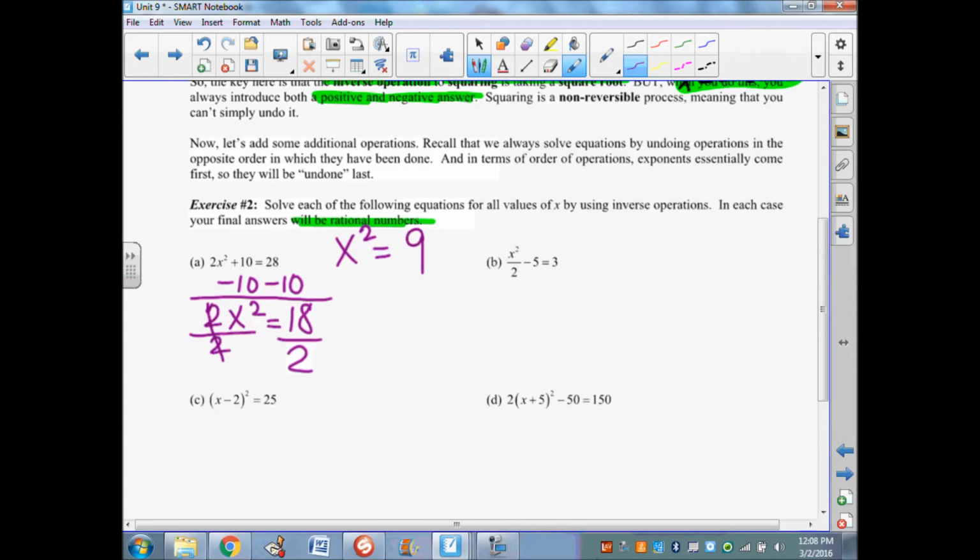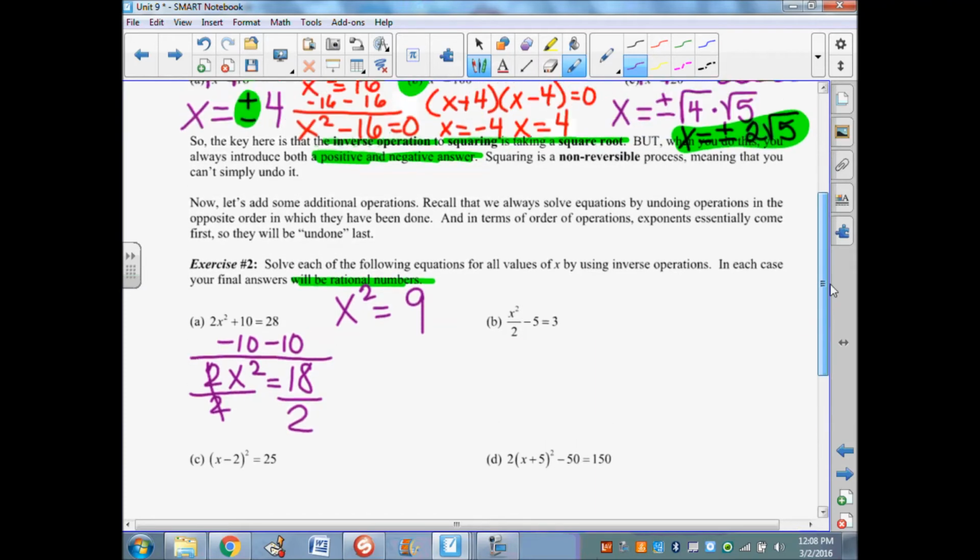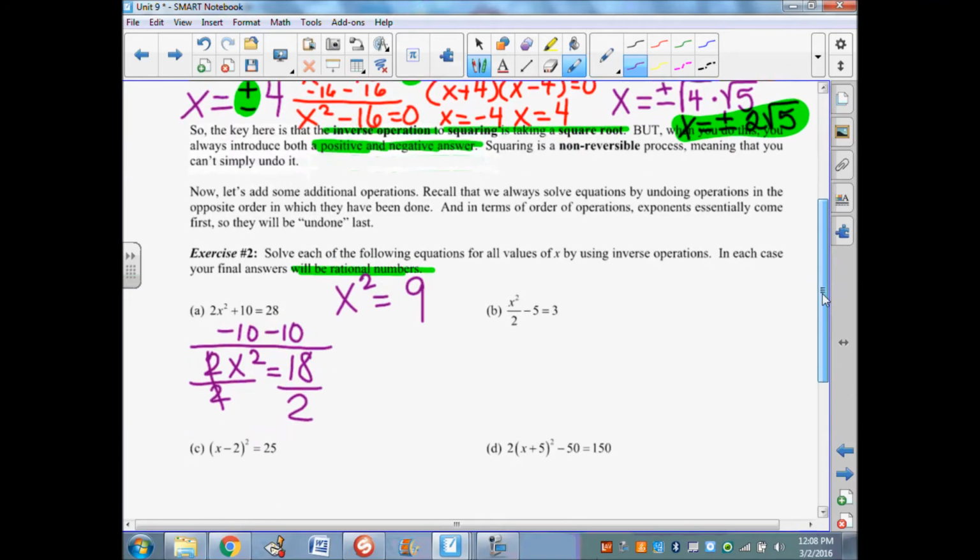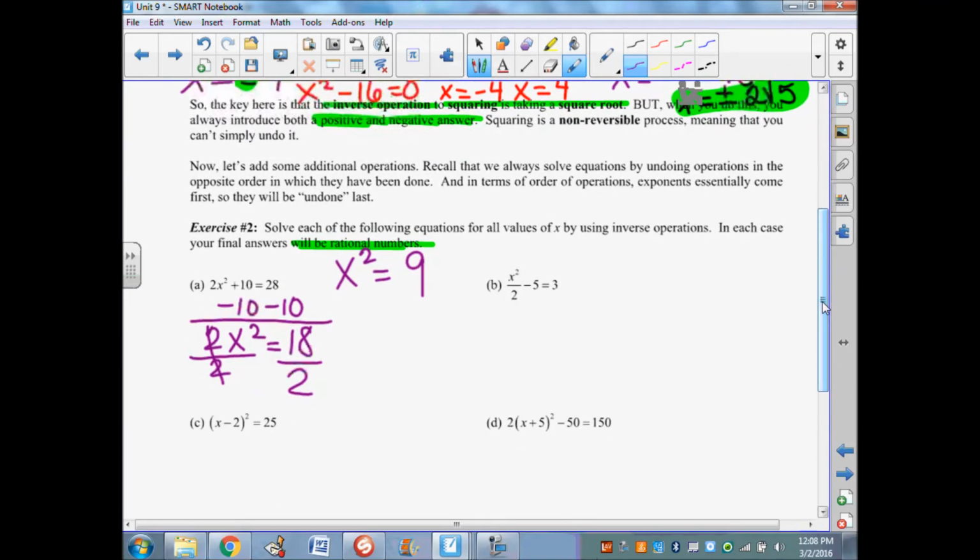Now I'm down to a very simple equation like I had back in number 1. So how do I undo something squared? Take the square root of it and get x is equal to, be careful, okay, don't forget, you have a plus solution and a minus solution, and it's 3. So again, going back to the idea, if I went and graphed this, if I typed that into my calculator, I would see that the parabola is going to cross at 3 and at negative 3.